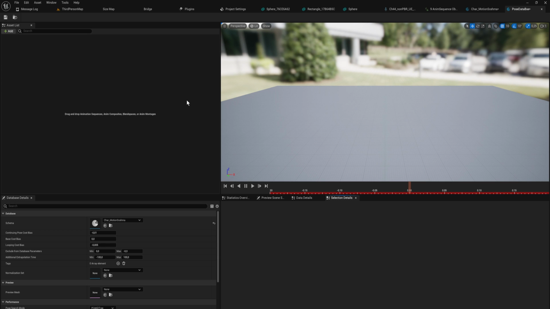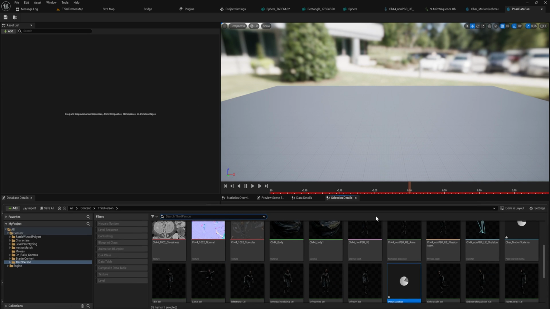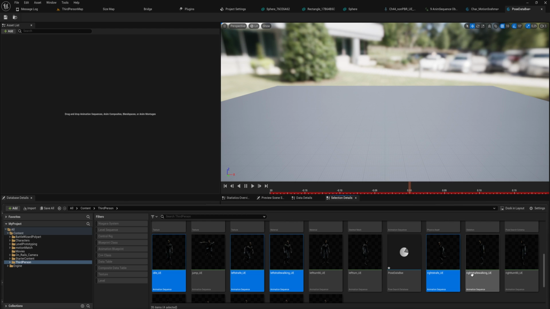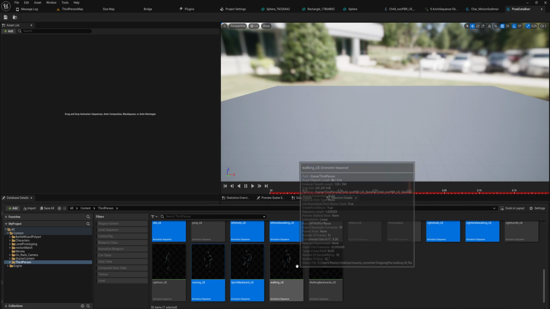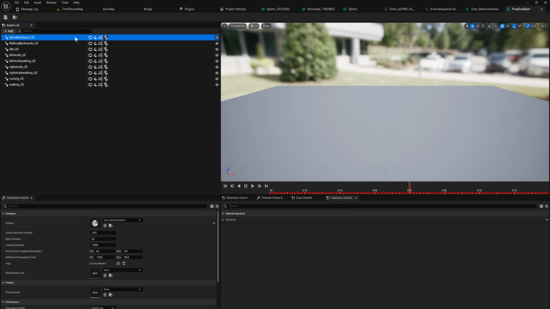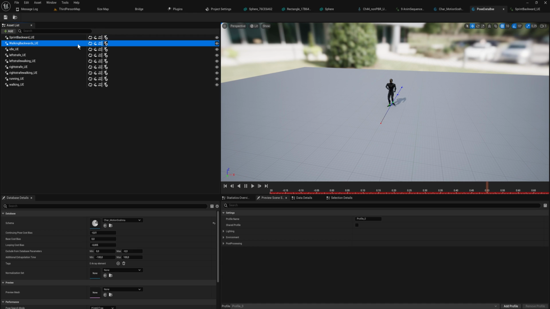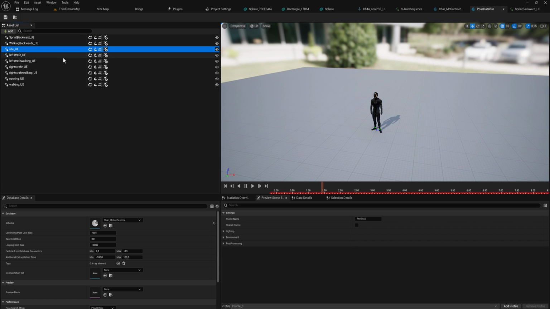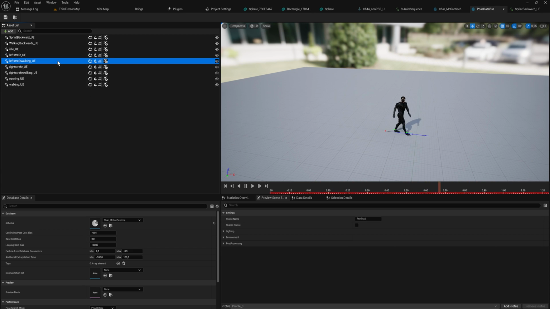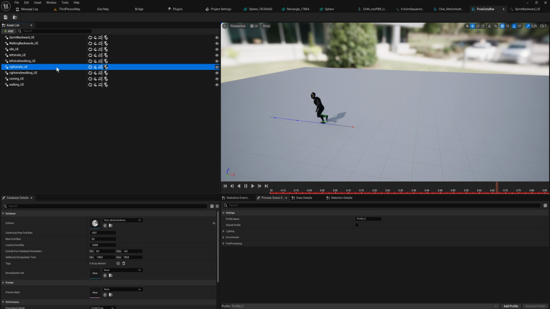And this is where we'll put all of the animations that we want to be blending between. So all the animations that we just enabled a root motion for, we're going to have to select them all again. So let's go through this. Idle, left strafe and walking, right strafe and walking, running, sprinting. I think that's all of them. We can just drag and drop them into there. And now if we select any one of them, they will play the animation, and you will see that blue line there indicating the motion path that this animation takes. So idle is just nothing. Left strafe is quite quickly moving in that direction, but left strafe walking is a little bit more slowly walking in that direction, and so on and so forth.